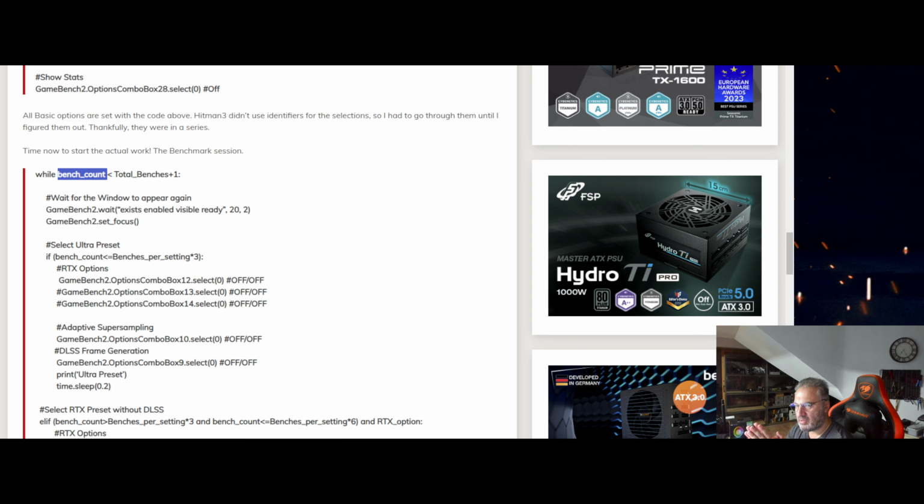Python is a great tool to help you automate not only GPU benchmarks, but everything from benchmarks, and not only. It's a great scripting language to start. There are lots of resources on the net which will help you. Lots of information, but you also have to be careful because there's so much information that it is very easy to get lost while searching for something. It almost happened to me. This is why I have to warn you about that.